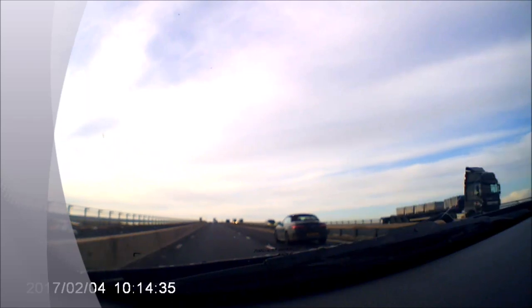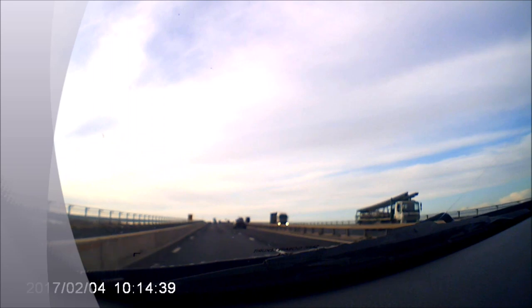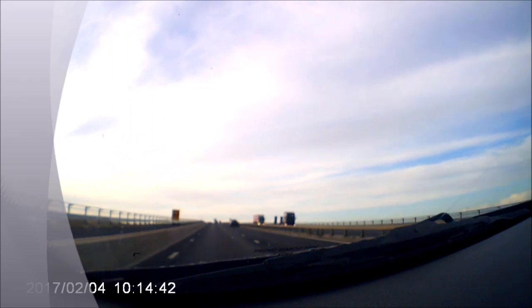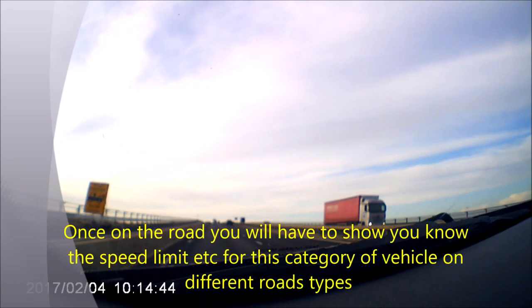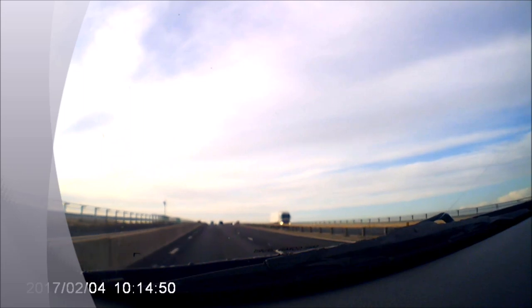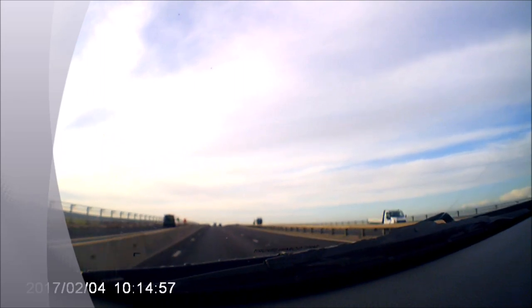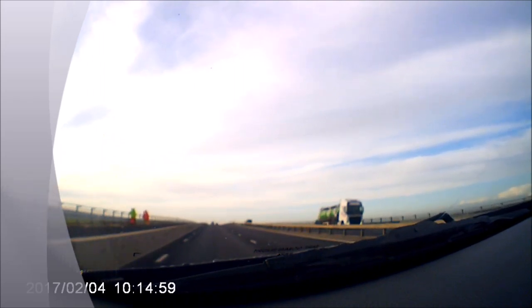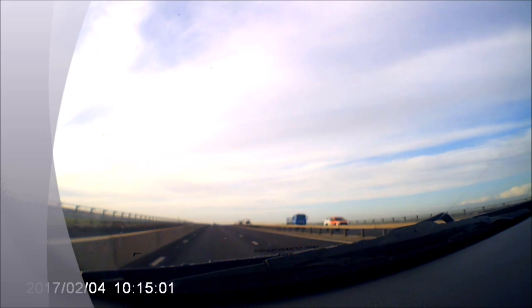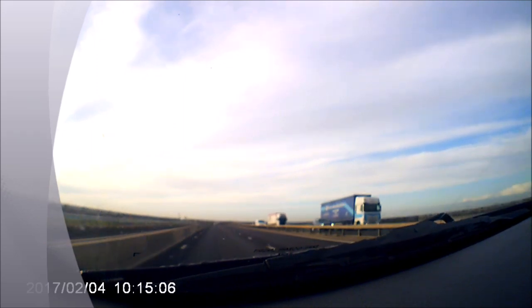On this type of road, on a motorway, remember the national speed limit for both dual carriageway and motorway when pulling a trailer, or towing any type of trailer, caravan or horse box, would be 60 miles an hour on 2 and 3 laned dual carriageways or motorways, or unless otherwise told to do so, and you can't use the furthest right hand lane of a motorway. If there are reduced speed limits due to roadworks, or if there's a matrix board, you must adhere to that, or unless otherwise told to do so by the examiner.